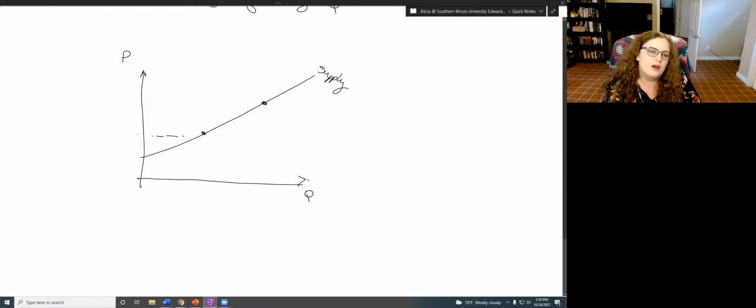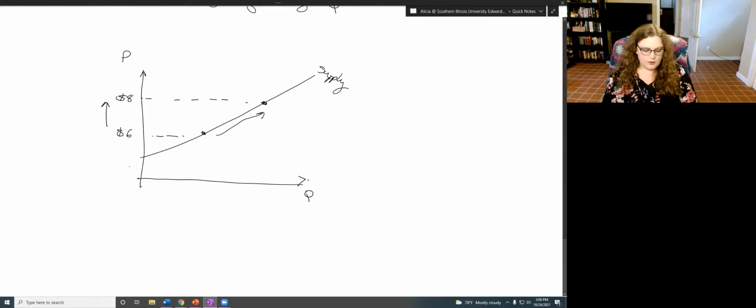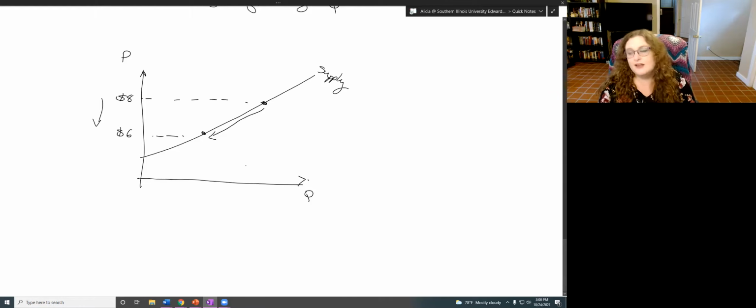So let's say that we have our, I don't know, $6 latte and our $8 latte. Well, if the price goes up, I will increase the quantity supplied. I will have to supply more at that higher price point. An increase in quantity supplied is when we go up the curve. Okay, well, let's think about what happens when price goes down. Lattes, instead of paying $8, people are now paying $6 for them. Well, then I might see a reduction in my quantity supplied. The amount that I would be willing to produce at that price point goes down.